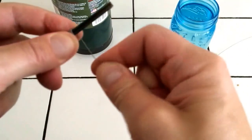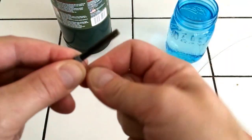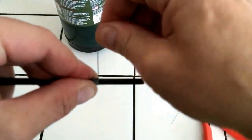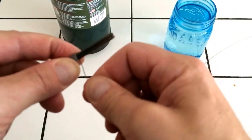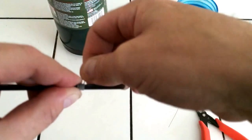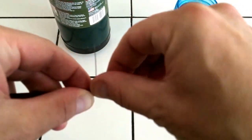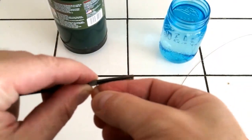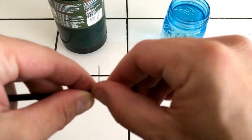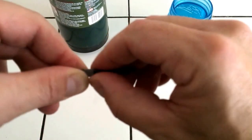Now, like a normal coil, you wrap this, including the legs as well, because we're going to do a full anneal. Once this gets wrapped, we're going to heat it to about 1400 degrees and hold it there for about 30 seconds.